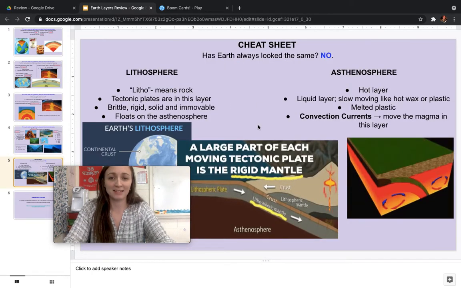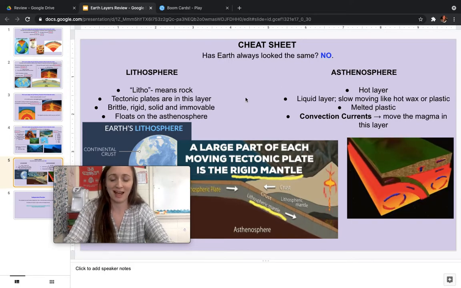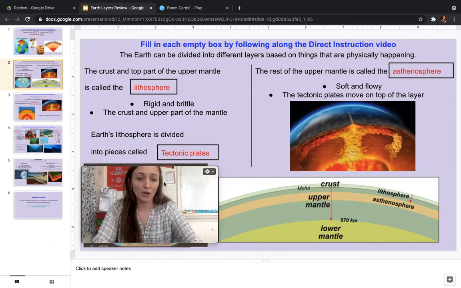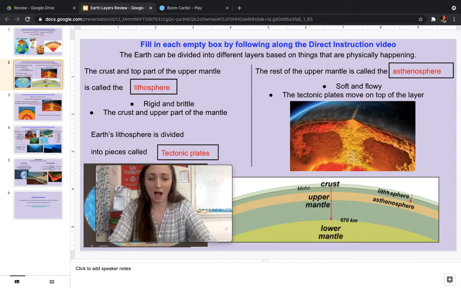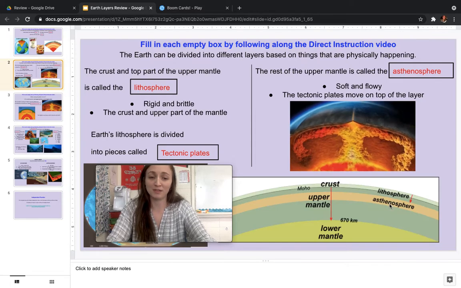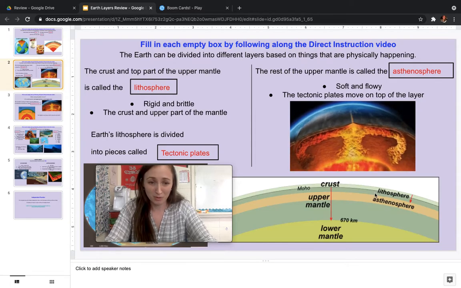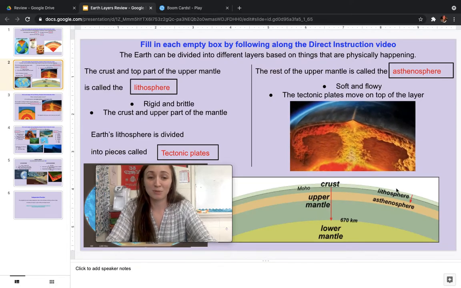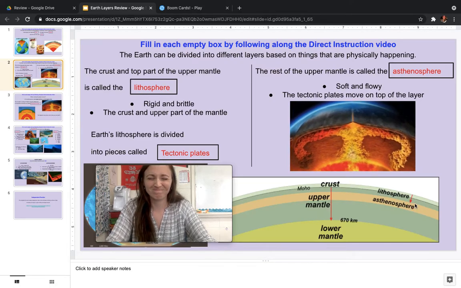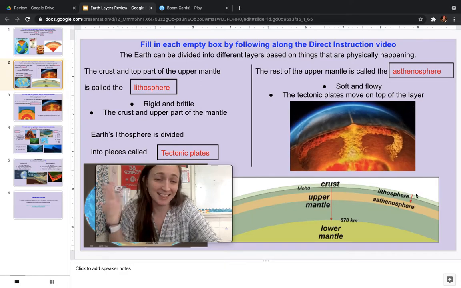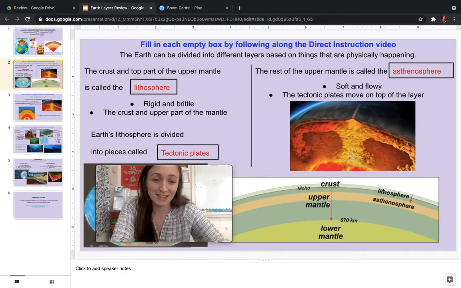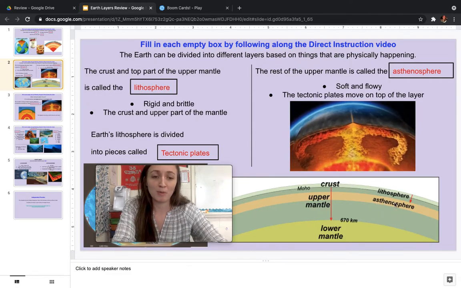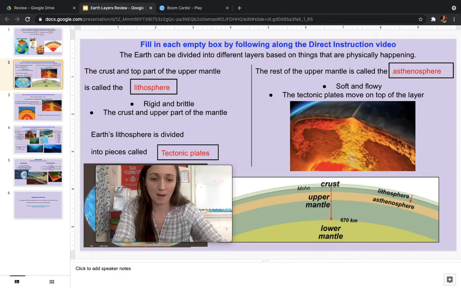One thing I'm going to add, it's not on my screen, but it's going to be on your screen because I haven't added it yet. But I think a good way to remember which layer is at the top, the lithosphere at the top and the asthenosphere at the bottom: lithosphere starts with LIT and it's pretty lit up here. I know that's bad, but that's the only thing I can think of to help you remember the order. So if you think it's lit up here at the top of the Earth and not so much at the bottom, it helps you remember that the lithosphere is at the top.